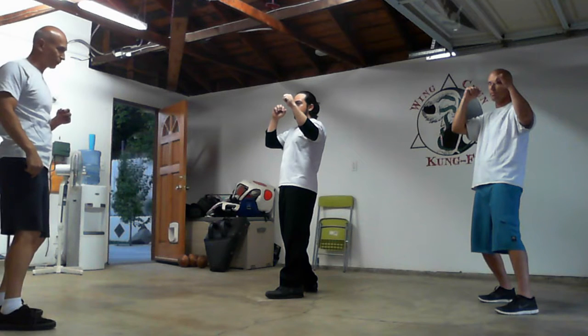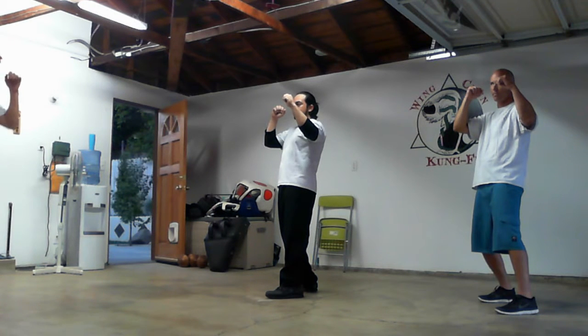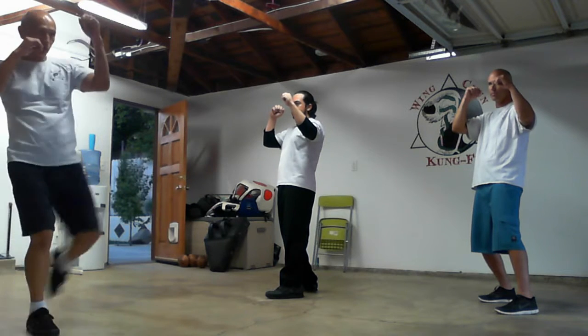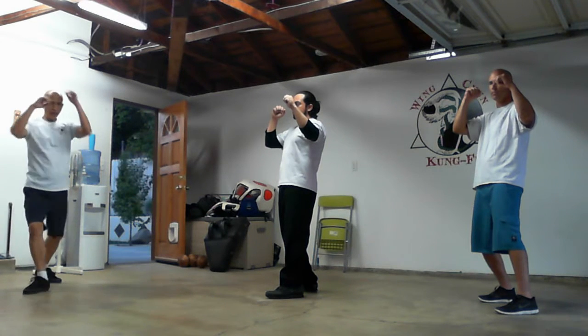If I'm using my front foot, my rear foot needs to back me up. Okay? If I don't move here, I can do this. If I'm moving, one, two, three. Just like one, two, three, okay? So keep that in mind, okay? So the next one I'm gonna do is front hand, rear foot.